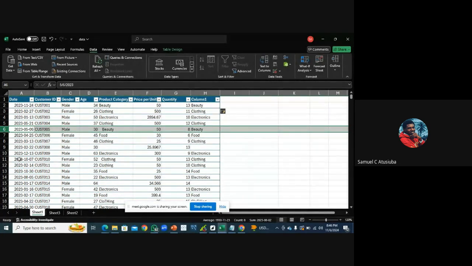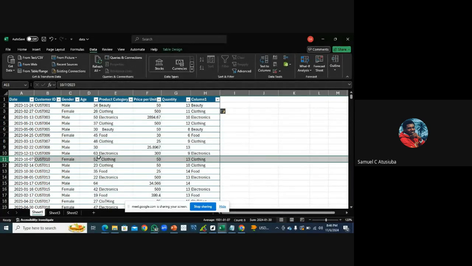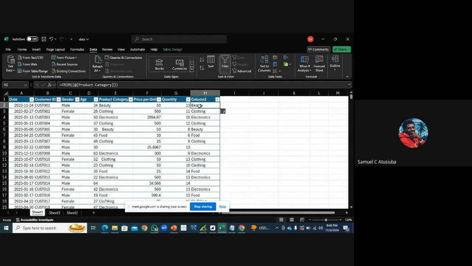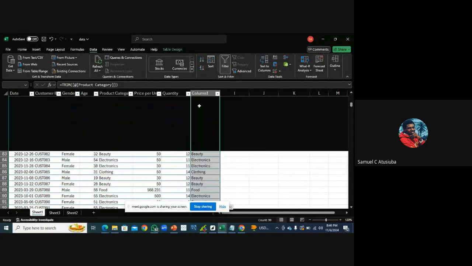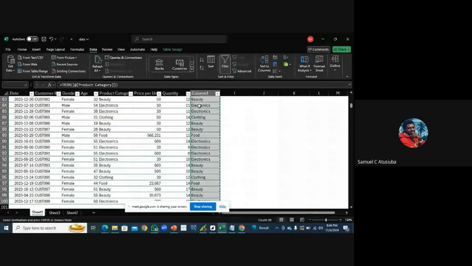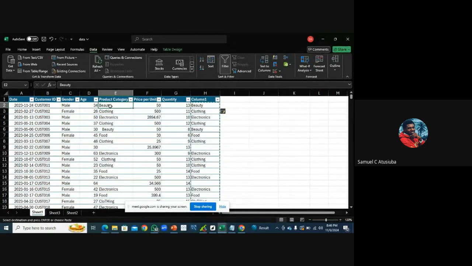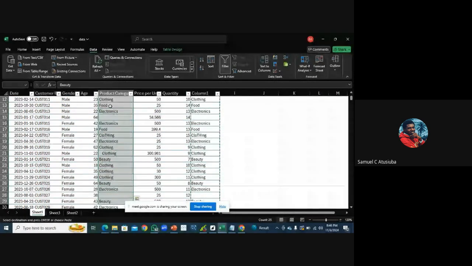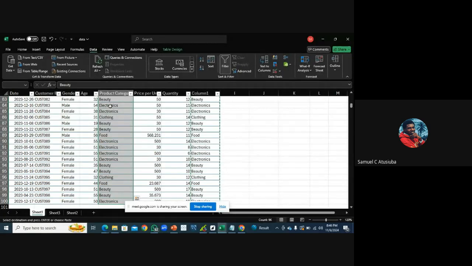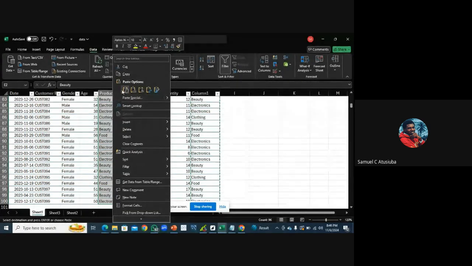Which other one do we have? Row 11, where we have this excess space here. It has been fixed here. So all you need to do now is copy. Once we've copied, come to this product category and right click. Now we have a lot of paste options because this column we did has the formula, but we don't need the formula.